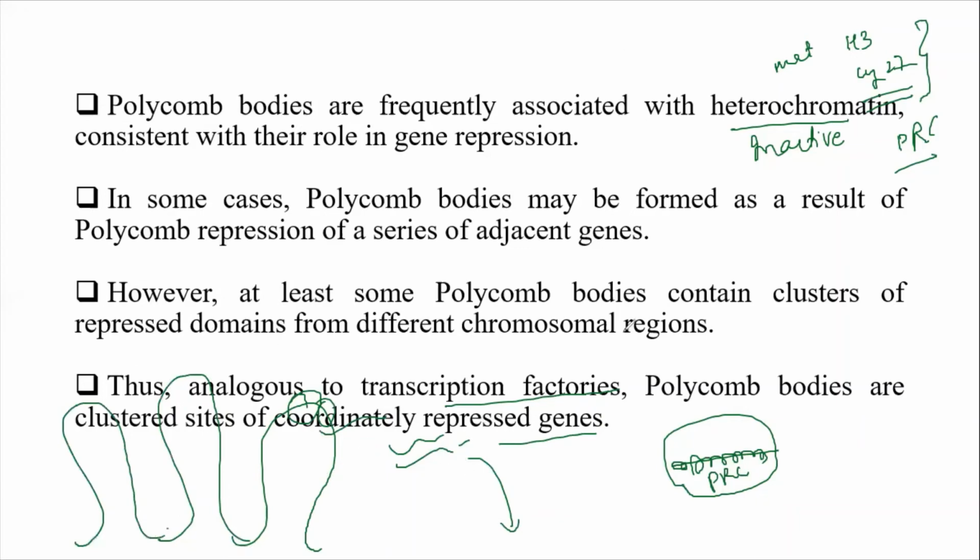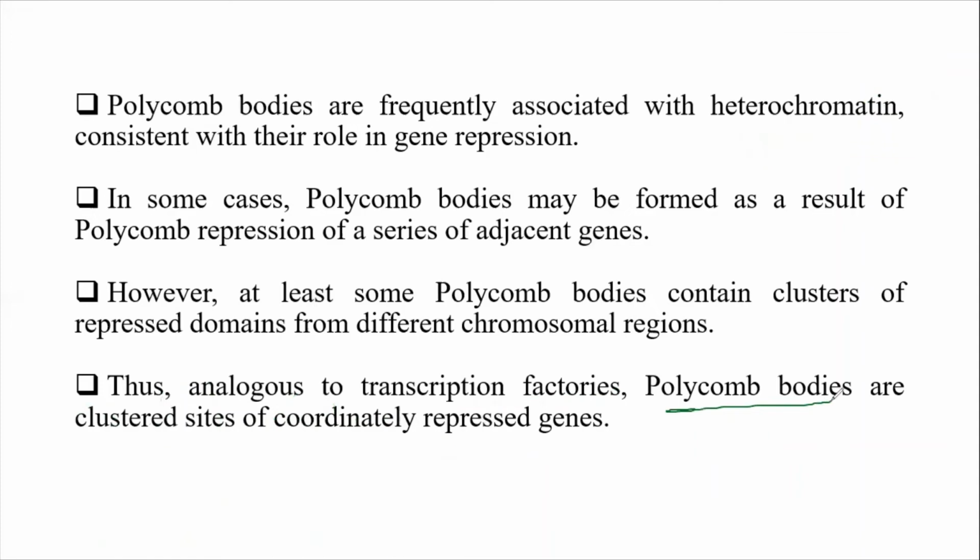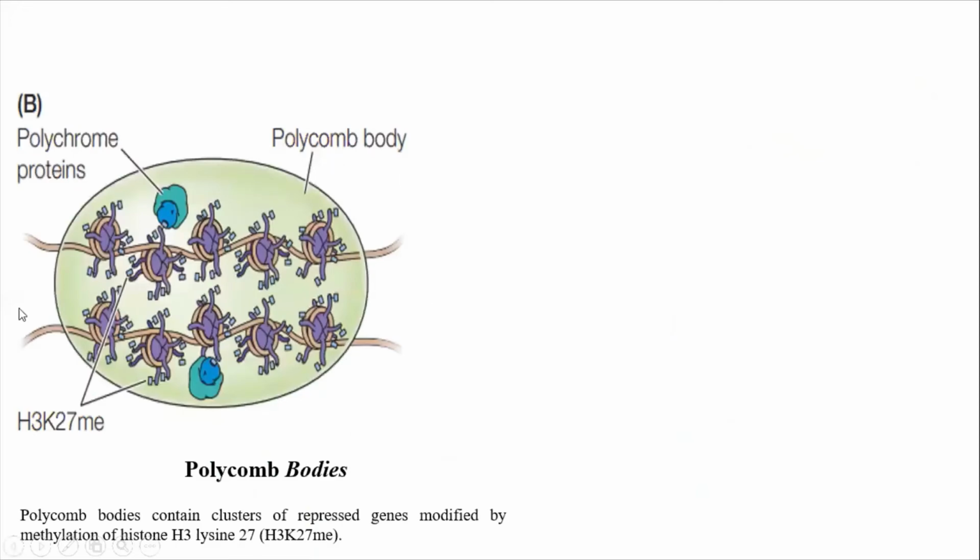Now, in contrast to that, we have also got the polycomb bodies, where nothing happens. Okay, they are transcriptionally inactive regions. So this is how it will look. You can see separate bodies where you have got these polycomb proteins. What are these polycomb proteins? They are the repressive complexes, right? PRC1 and 2, which we have discussed. They keep on methylating your histone proteins so that they are totally repressed.